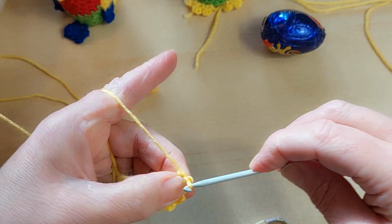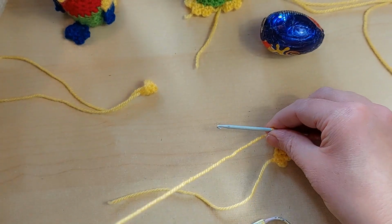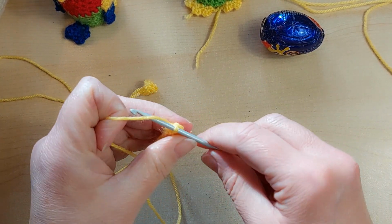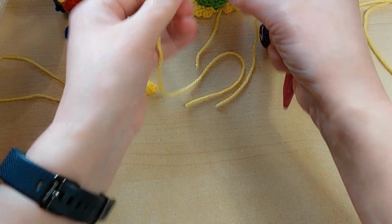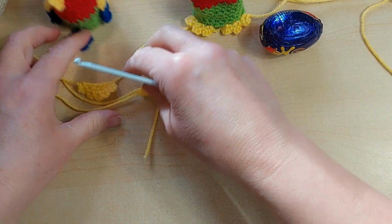So let's have a look. We should have 1, 2, 3, 4 and 5, which is what we have. So let's fasten that off. It wouldn't matter if you had 6, if you've got an extra stitch or something like that, because they can all be different, can't they? So we have our little top knotty bit there.